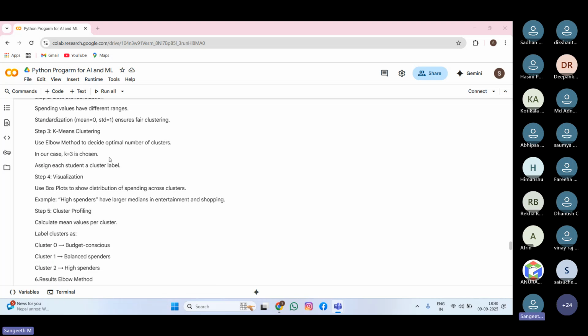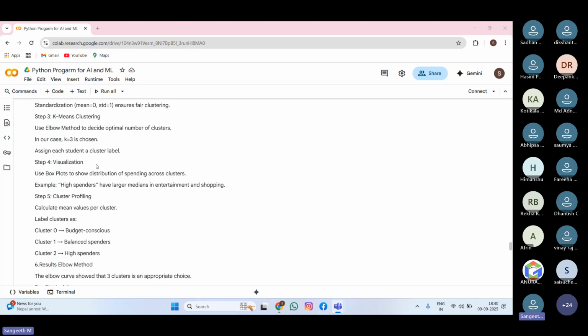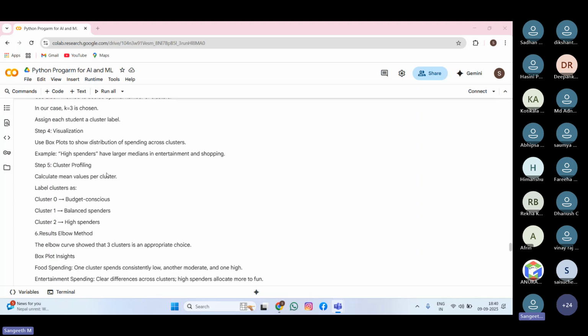In our case, K equal to 3 is chosen. Assign each student a cluster label. Step 4, use box plots to show the distribution of spending across clusters. Step 5, cluster profile: calculate mean values for clusters. Label clusters as cluster 0 equals budget conscious, cluster 1 balanced spenders, cluster 2 high spenders.